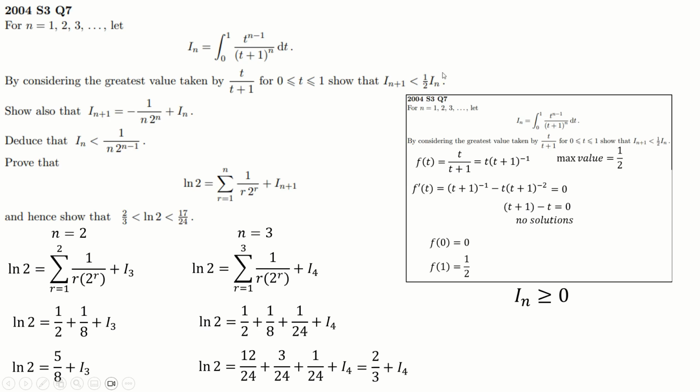so I can cheat and just say things rather than write them. But of course, all that's really happening now is that we know all of these I_n, they're just some positive value, and they're getting smaller and smaller based on this inequality here. So I think I4 is something really small, probably, and therefore log of 2 is a bit bigger than 2/3, because if I just remove that small thing, then I'll just get a side that's slightly smaller, and so therefore it's smaller than log 2.